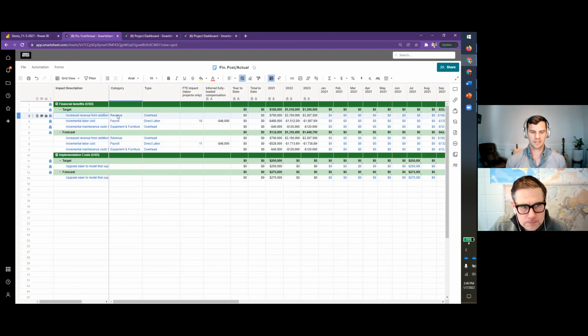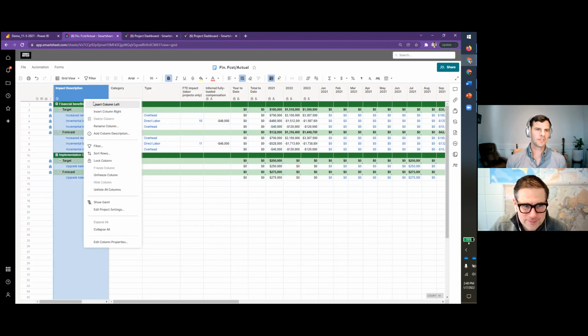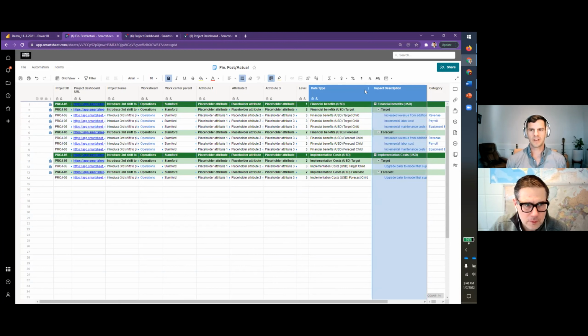Rows can be locked in a much less frustrating way than Excel. So I actually set up automations within this sheet to automatically lock the target row. Again, this is probably a much more advanced sheet than most people would use, but I've got lots of attribute data that's hidden over here to the left that the average user does not know exists. Based on the status of the project, I will lock things.